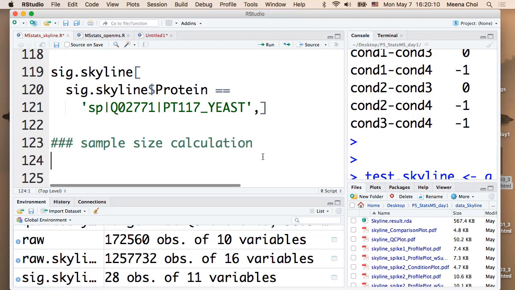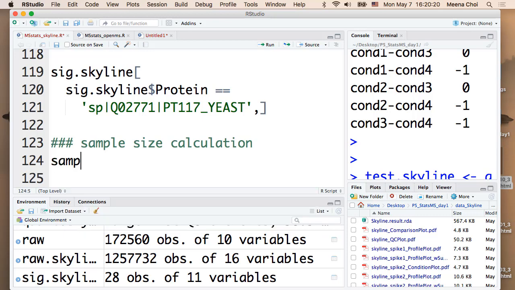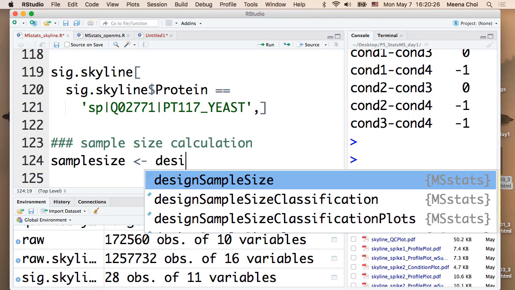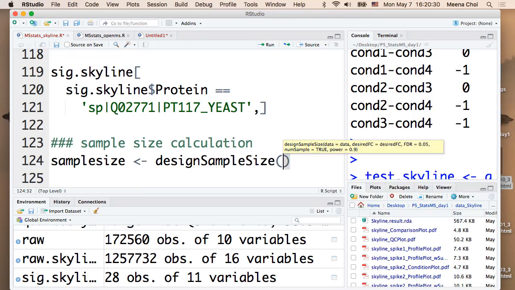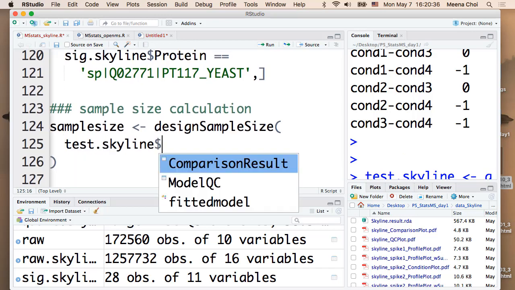For sample size calculation, the function name is designSampleSize, and the input should be the test result and the fitted model.